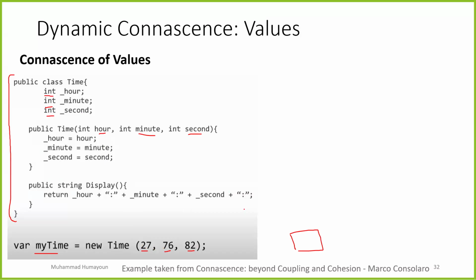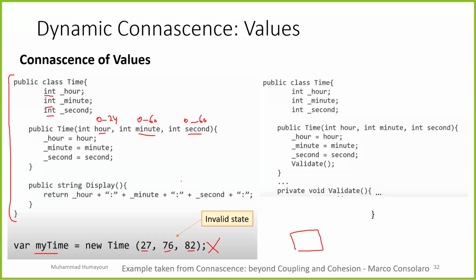So we need to have some mechanism. So this is consistency of values. Consistency of values says that we should not be able to do that. How can you ensure that other components are not able to do that? We agreed when we said it is hour, minute, and second, that these values should be between 0 to 24, and this one 0 to 60, and this one also 0 to 60. How can we ensure it here? Well, there can be at least two possibilities. One could be you define your own validate method within this class.